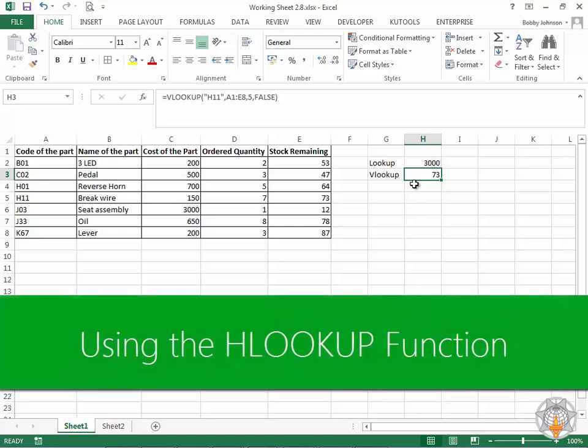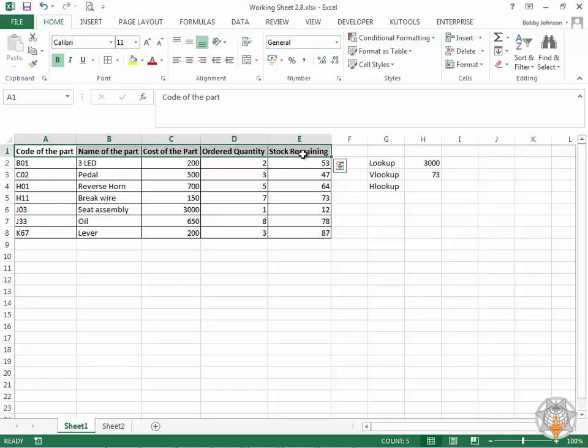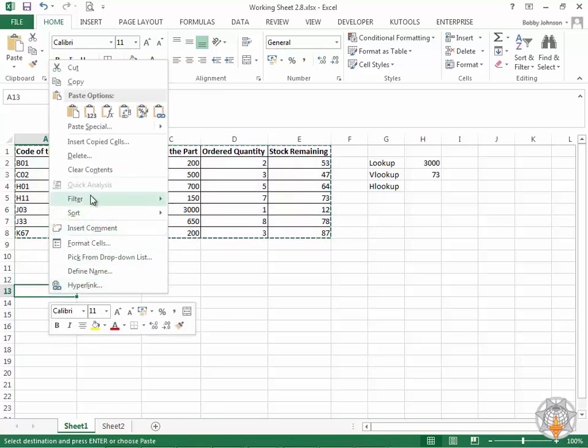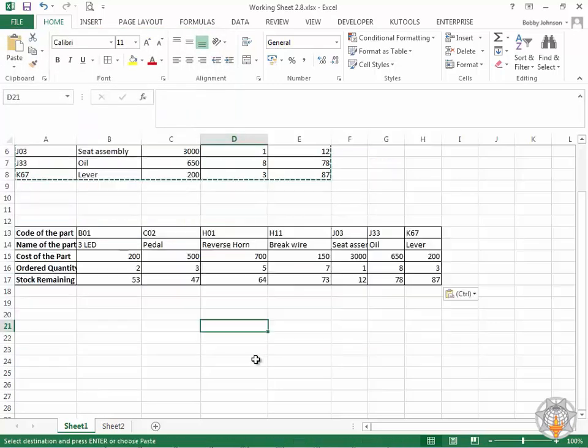The third interesting and powerful formula is Hlookup. Vlookup stands for vertical lookup. This is column-wise. Hlookup stands for horizontal lookup, so it will search the value horizontally. But now, since our data is organized in a vertical order, let me convert it into horizontal order using the transpose option in paste special.